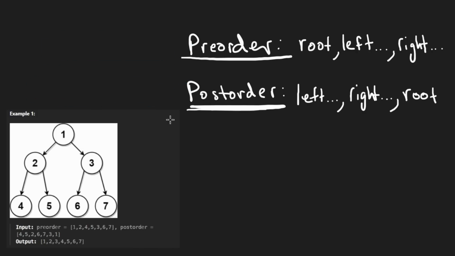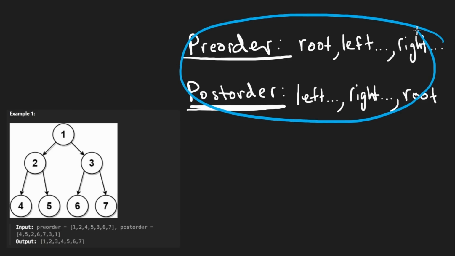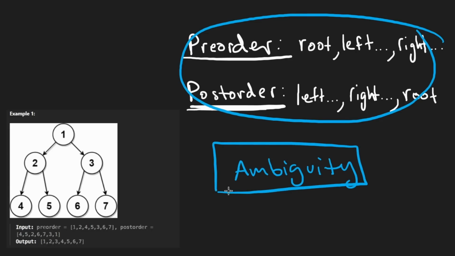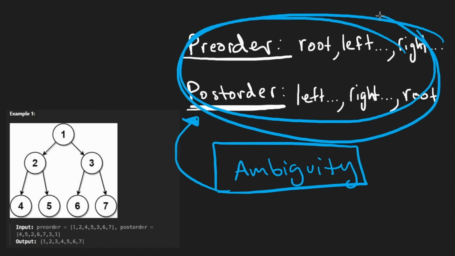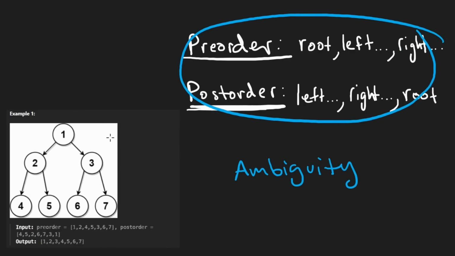But there's one other thing that they mentioned in the problem description. There could be multiple correct trees, and that's the thing to really keep in the back of your mind. How do you deal with that ambiguity, the fact that there could be multiple solutions? This is not enough information. No matter how many observations you make from this, it's not going to tell you the exact tree. And so the question is, how can we deal with that? How can we try to simplify it for ourselves?